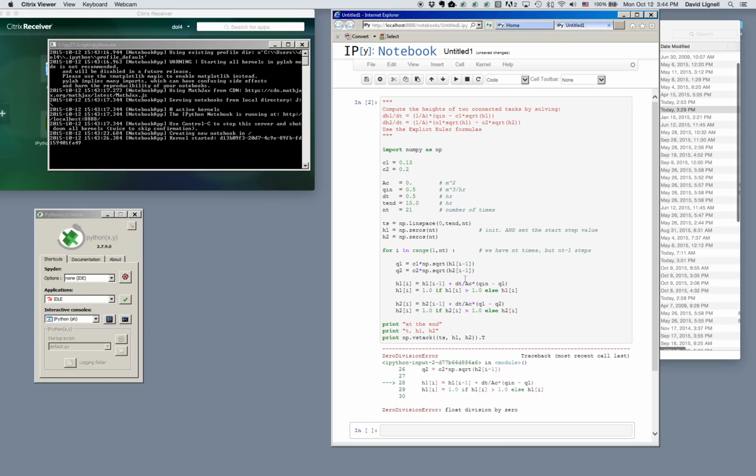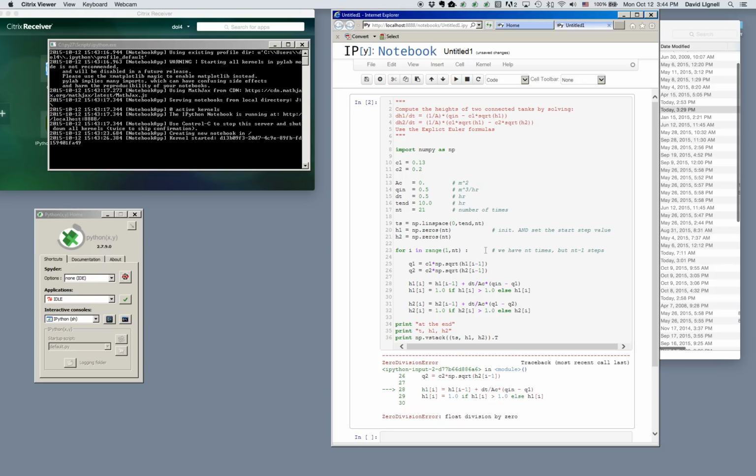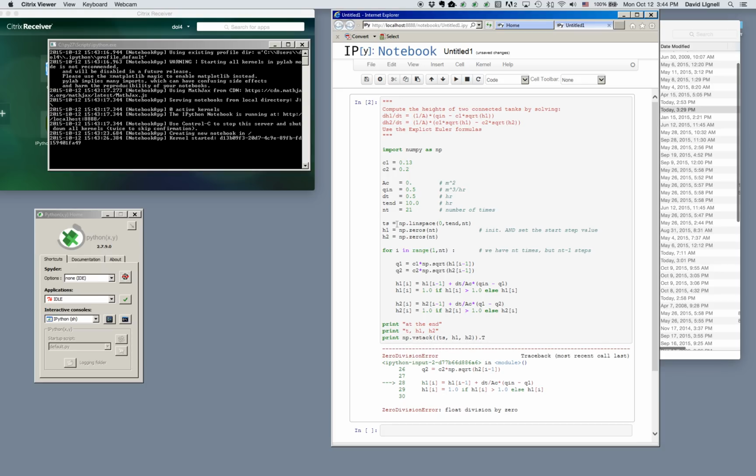That obviously won't work. When I run the cell, it automatically tells me that I've got a problem: a division by 0, and it tells me where it's at. In this case, line 28. If you want to see what line you're on, click on the cell, hit escape so that you're not in type mode, and then just hit the L key, and it'll turn on line numbering for you, which is convenient for seeing those. If you want to turn it back off, you just toggle it on and off by hitting the L key.